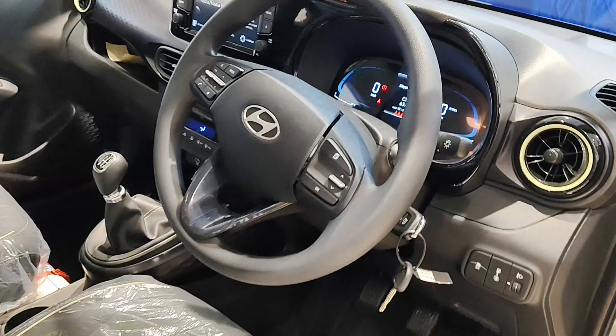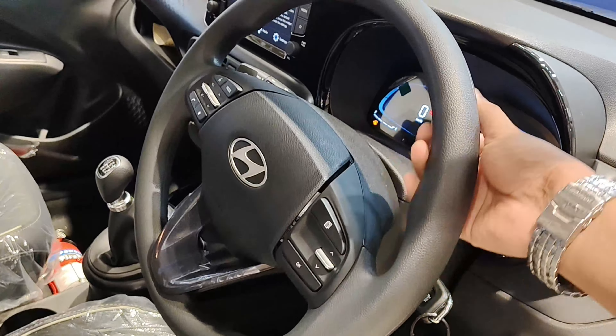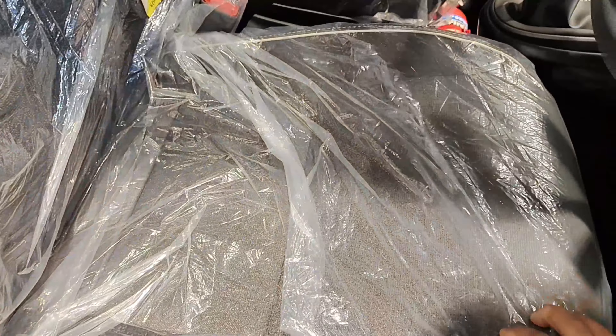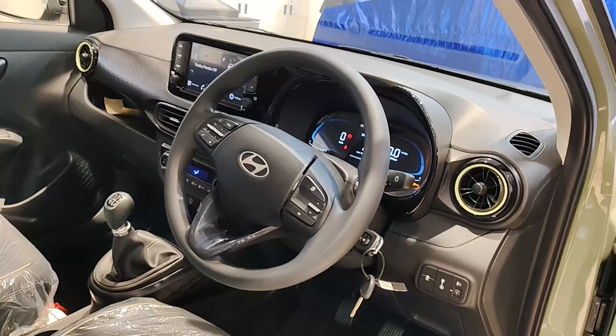If I show you the dashboard — the steering wheel is pretty nice and chunky. You don't get a leather-wrapped steering wheel but you get a soft finish. You see the AC vents with gloss black finishing and a green finish for this color. The instrument cluster has been taken from the Grand i10s and the i20. You get an 8-inch touchscreen infotainment system with Android Auto and Apple CarPlay. You get fabric seats and a fixed headrest. In this car, you get a manual transmission only with a petrol engine, and you get options for CNG and petrol, traction control on/off, and headlight level adjustment.